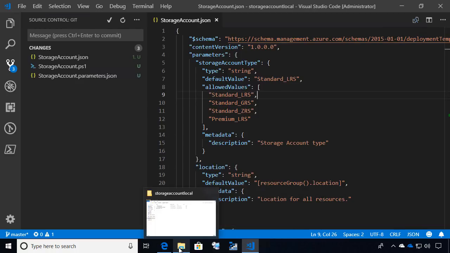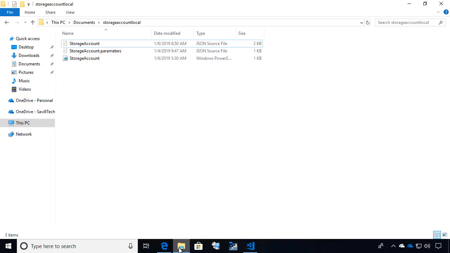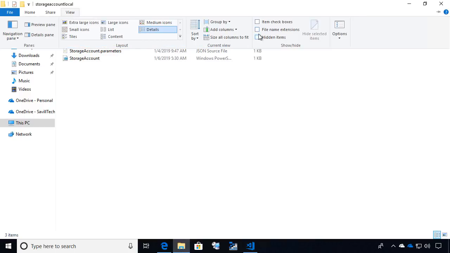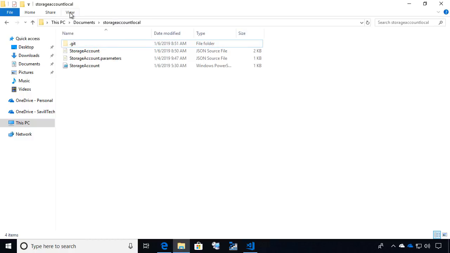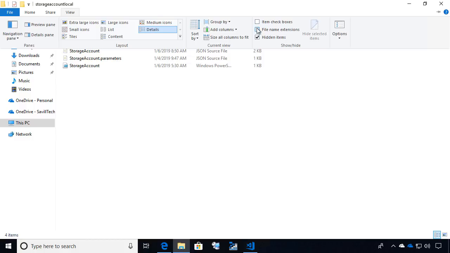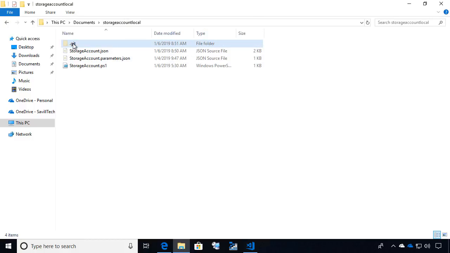And Git is very neat and tidy on my file system. If I change my view to show me hidden items, you can see now I have this Git folder. In fact, I also want to see my extensions. And that's where it stores all of its configuration, all of the different indexes, the various checkpoints, the commits I have. But I can now do change control.